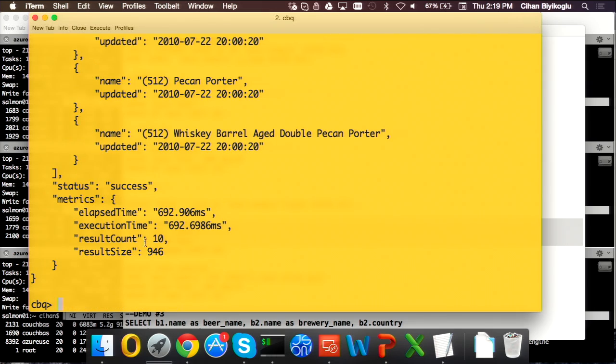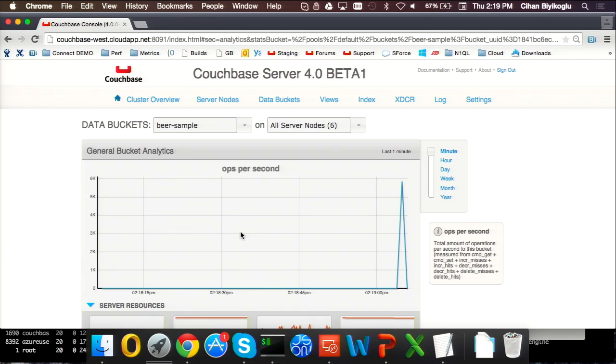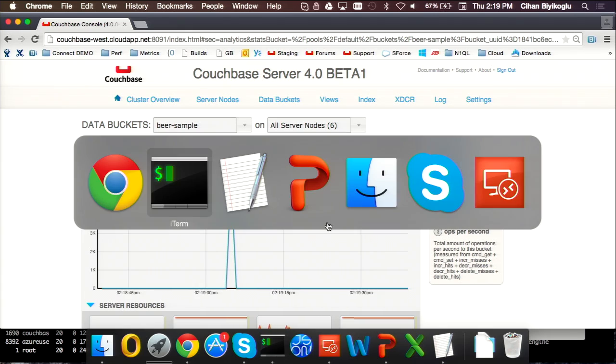All right. So let's go back to the environment. It actually is hitting up a little bit less. I don't know if this is actually the difference that I'd normally see, but essentially the peak that you're seeing has now dropped a little bit in terms of what the index provided. There's a lot of beers in the database, but there's quite a number of breweries as well. So now, because there's an index scan involved, we don't have to go and scan and deal with the document keys that actually represent breweries anymore, because the index actually helps us.